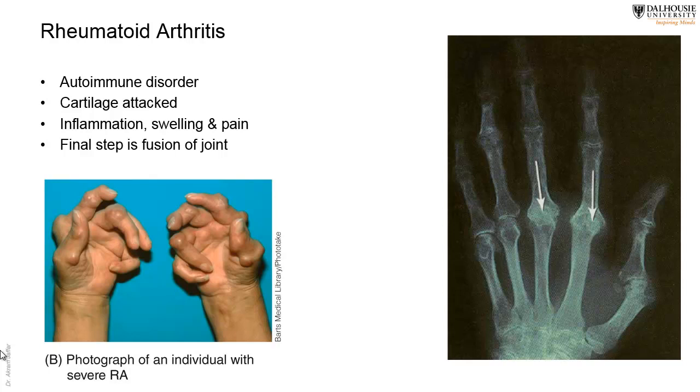See here, there is a joint space. The joint space is here, but here the cartilage will be attacked by antibodies of the body. It's an autoimmune disease. Antibodies attack the tissues of the body, so they attack the cartilage and destroy the cartilage. So joints might be affected by pathological processes or by injuries.